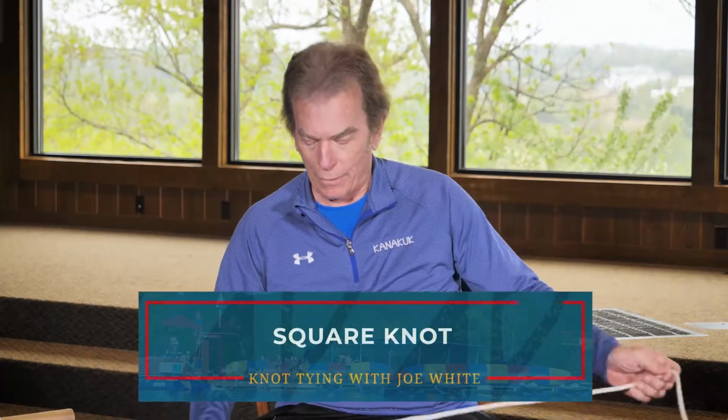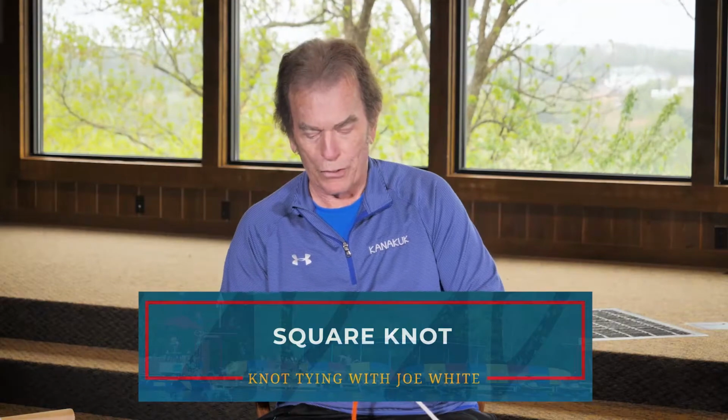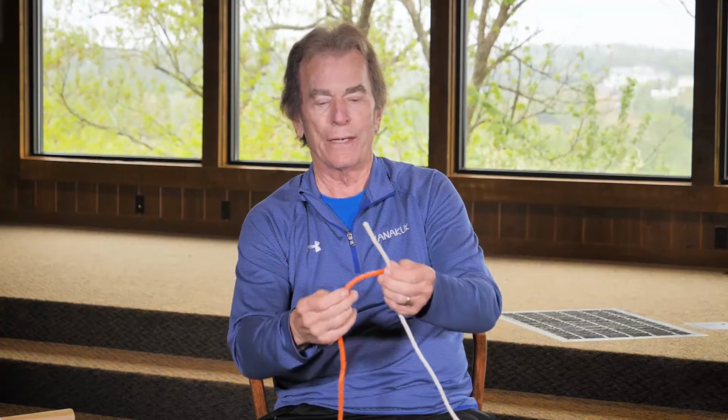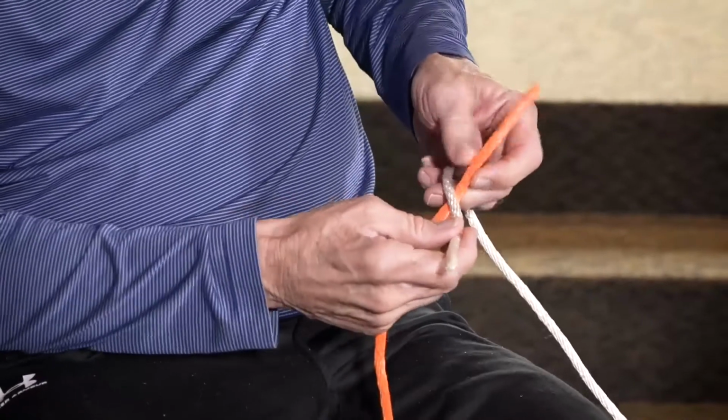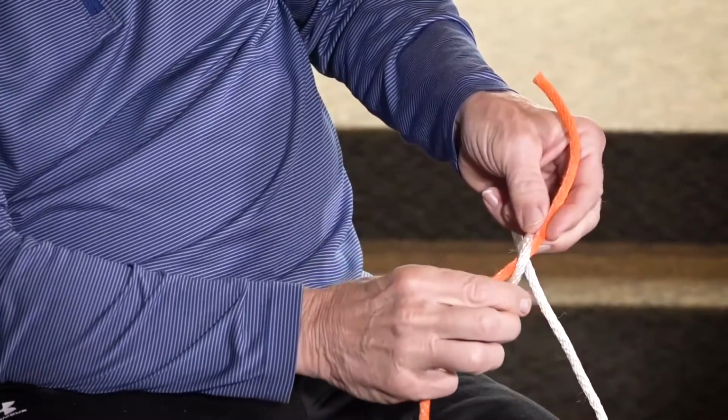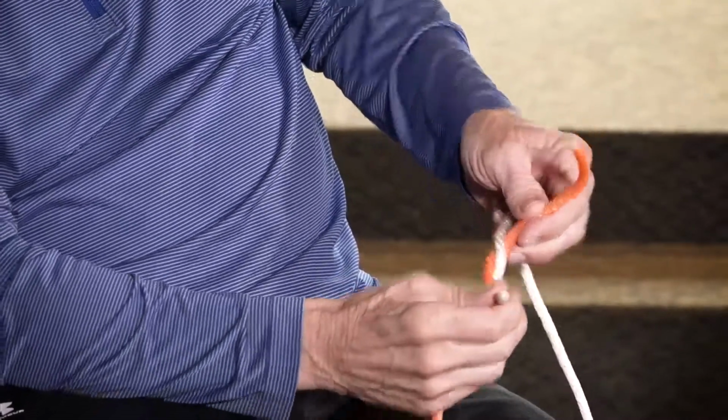The square knot, which we use a lot, is if you have two ropes of the same diameter and you want to tie them together so they don't come apart. Now these ropes, we have a red rope and a white rope here, or orange rope, I guess, for you University of Texas fans. So if you want to tie two ropes of the same thickness together, then we're just going to put one rope over the top. It doesn't matter which one. And then we're going to bring it under the other rope, just like that.